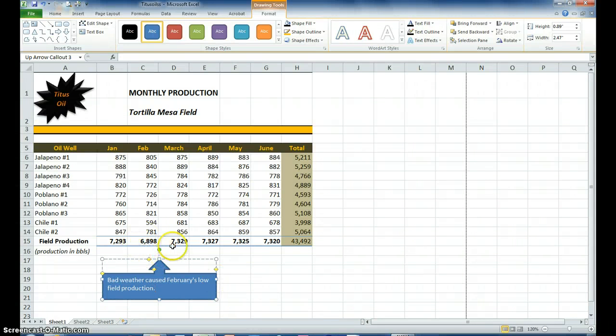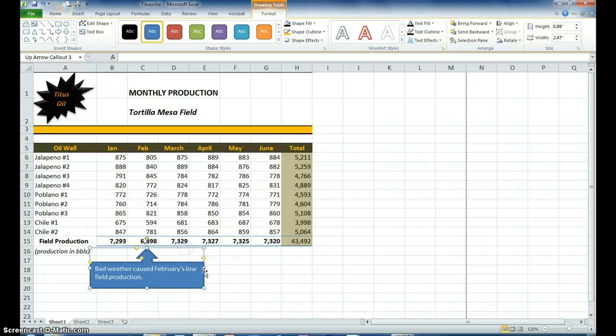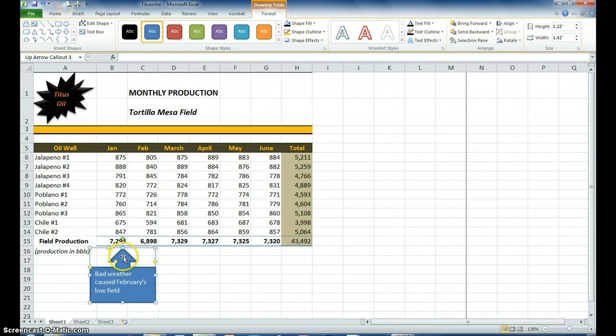And February is represented under C15. Our arrow is not pointing to the correct space. So let's get our double arrow by hovering over the marching ants, and let's drag it over and drop it so that the arrow is technically pointing directly at cell B15. And then let's grab the bottom right hand corner and let's drag it and reshape it a little bit. Okay, now we've noticed that our arrow is no longer pointing at B15, so we need to drag it over and put it back where it belongs.